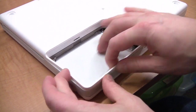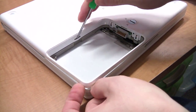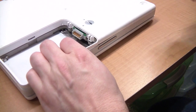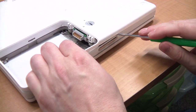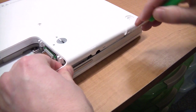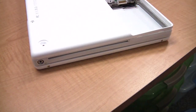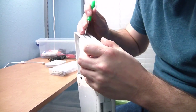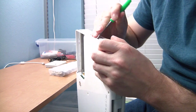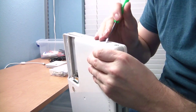Start by squeezing the two sides and lifting this corner up. Once you do this, keep pressure on the plastic and don't let go. Next, pop out this little clip. While holding pressure, there are three snaps to pop out along the front of the laptop. Now there are three more snaps over the optical drive — these are the most difficult to do, so watch carefully. I usually put the laptop in my lap in order to get to these: there's one, there's two, and there's three.